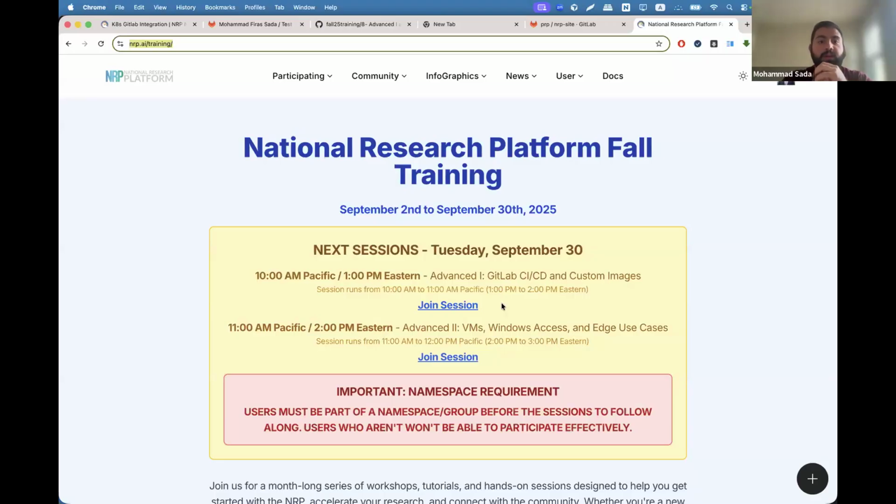You can build your own images that have your own libraries. If you have your own user community, your own classroom, your own research lab, you can build your own images for JupyterHub, for Coder, for Kubernetes pods. And this is one of the GitLab CI/CD features and DevOps features.